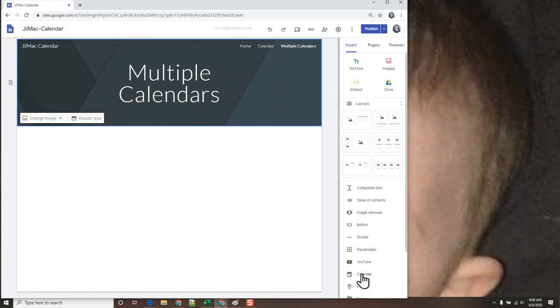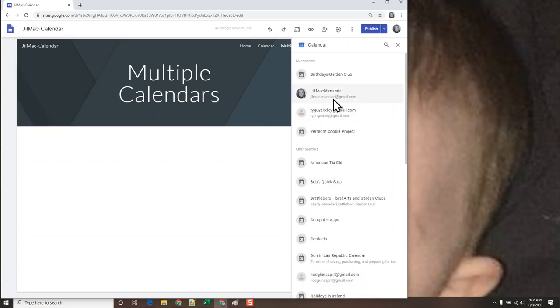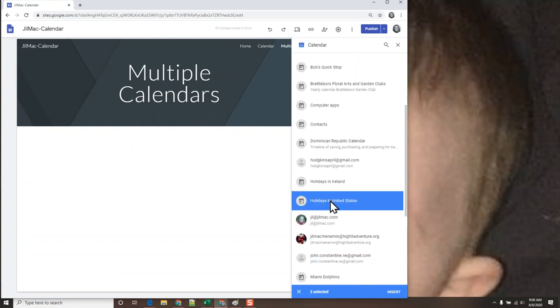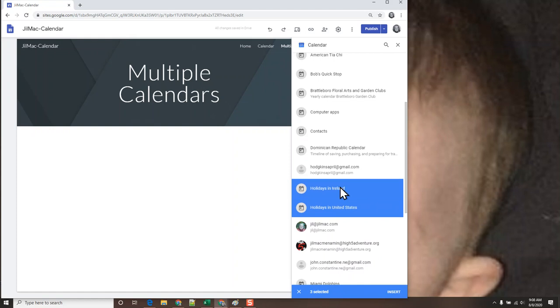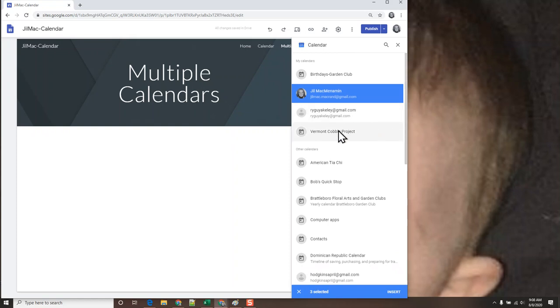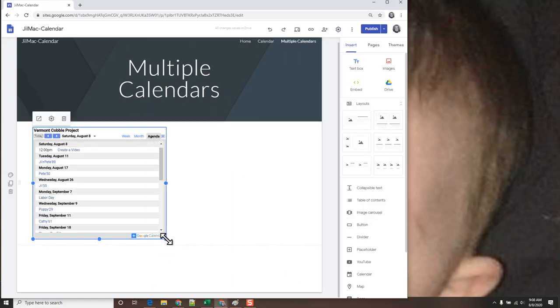Now I'm going to go back and I'm going to insert calendars, but I'm going to insert one. And then I want to grab the holiday calendar. So holidays in the United States, now I've inserted 2. If I wanted to insert maybe holidays in Ireland, I've got 3 calendars. If I wanted to select another calendar, I can select 4 calendars and I can insert those.